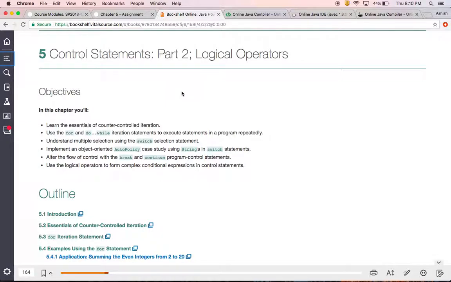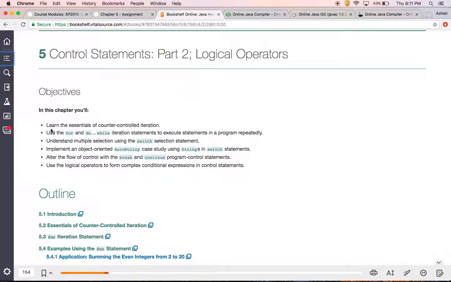This is a continuation of what we learned in the previous chapter, which was also about control statements. A control statement allows us to have deviations in our code rather than having structured code going from top to bottom. We can make use of control statements to say if the age is more than 18, do something, otherwise do something else. That kind of hopping can be accomplished by using control statements. In this chapter, we will not be doing the selection, which is the if statement we learned last chapter, but instead we'll be learning about iterations, how we can do some things repeatedly rather than writing the same code so many times. And we can use a control statement which is meant for iteration.